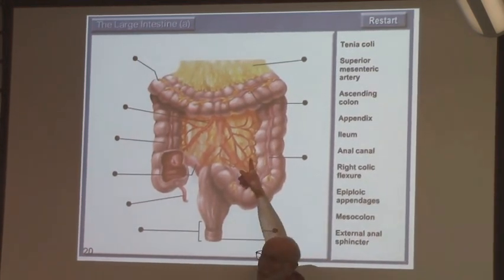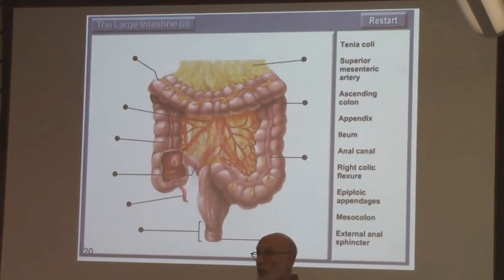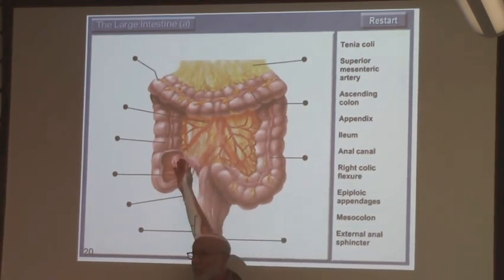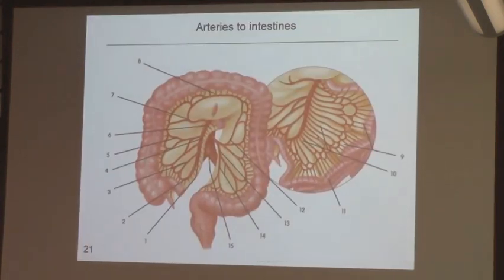This here is the inferior mesenteric artery, which is not on your key concepts list, I don't think. So I do want you to know that the superior mesenteric artery provides arterial blood to the intestines. And now we're going to look at some veins, I think. Well, okay, let's do this. So this is artery. Remember, at the beginning of this class, we did all of that complicated arterial blood flow to the liver and to the stomach. Now we're going to do arterial blood flow to the intestines. But I don't want you to know all of these.